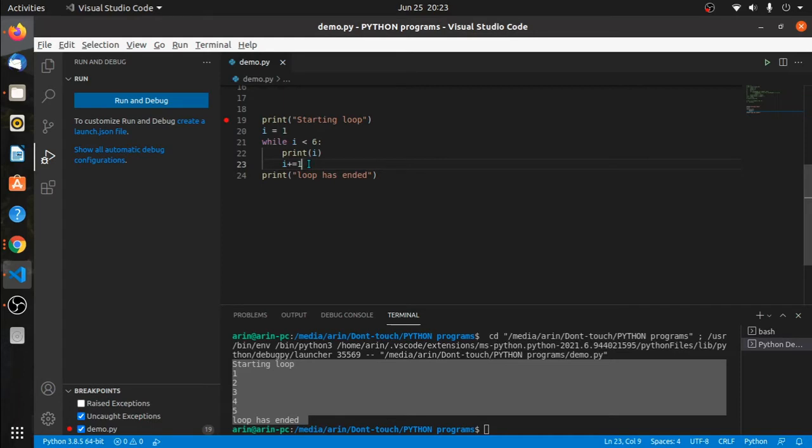They make the code shorter. Is there any advantage of using shorthand operators over normal statements? The advantage is the code is shorter, nothing else. So if you write i = i + 1, perfectly fine. If you write the shorthand operator i += 1, perfectly fine. It is up to your choice.